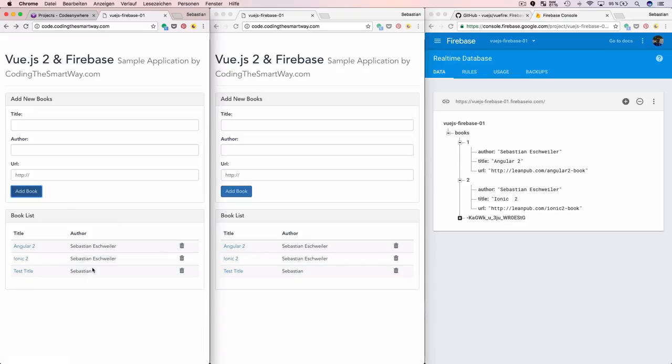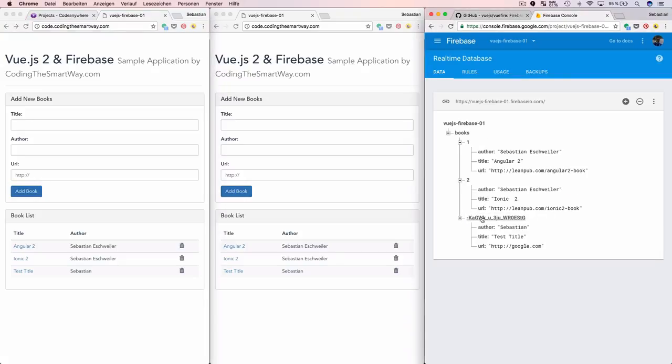We have now a third entry available. We have it in the second instance available as well, without needing to update anything manually. And if we now take a look at the Firebase backend, you can see another entry added inside the books section, which is containing the data of our third book item.